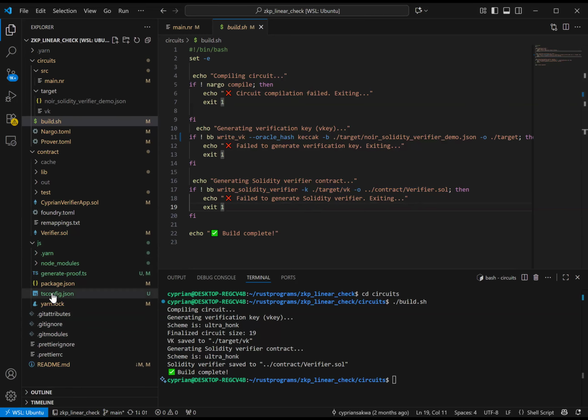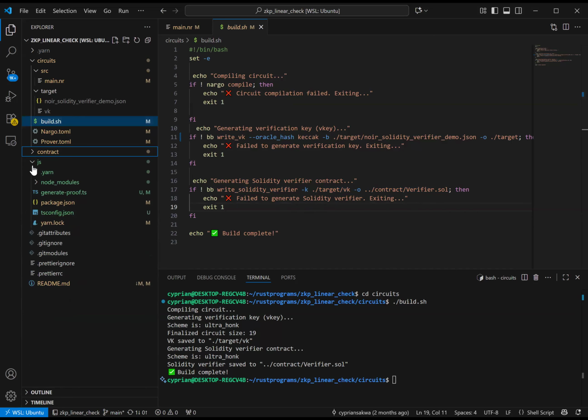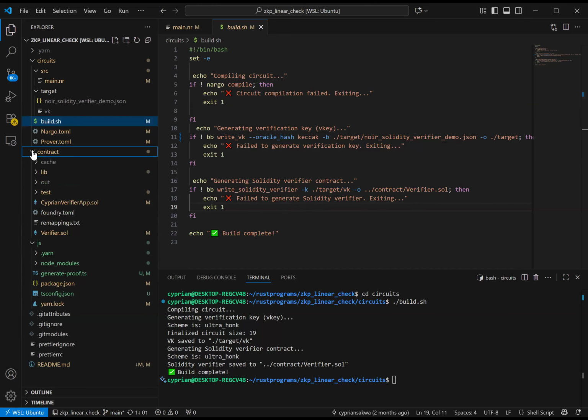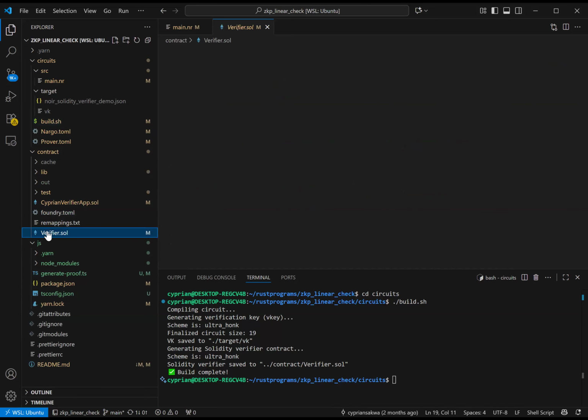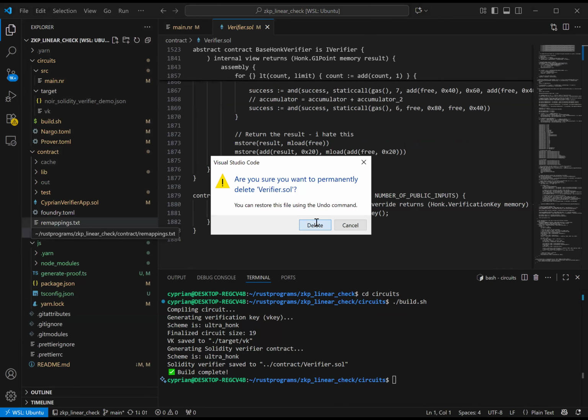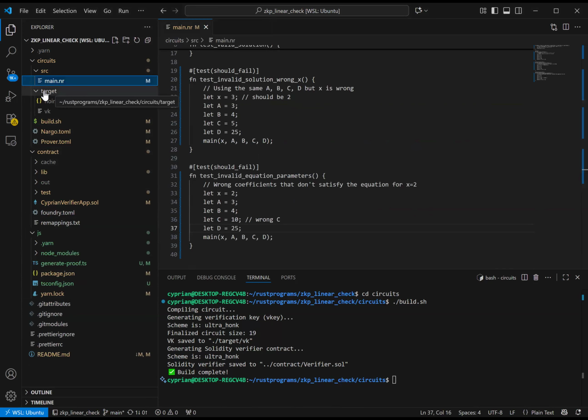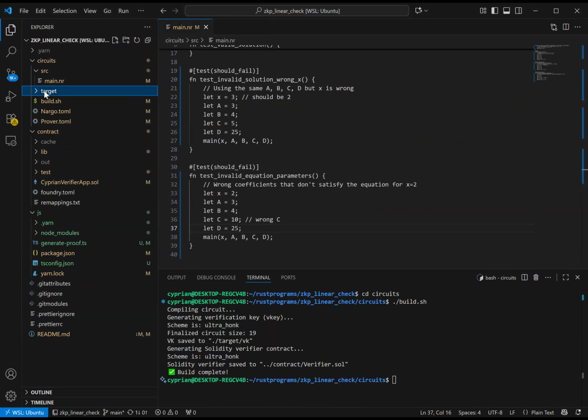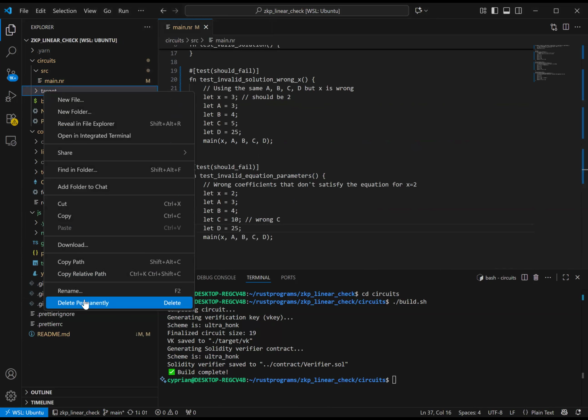Okay, so let me again delete what already exists, because when we ran it, it was created, and I had not told you that it was going to be created. Let me delete it, the verifier.sol. Again, I will still delete this target if I want.